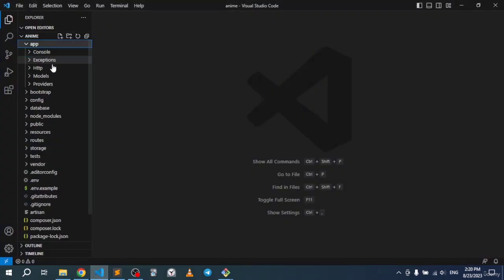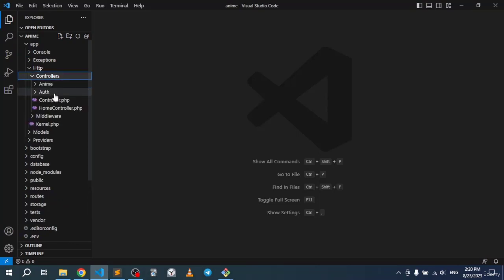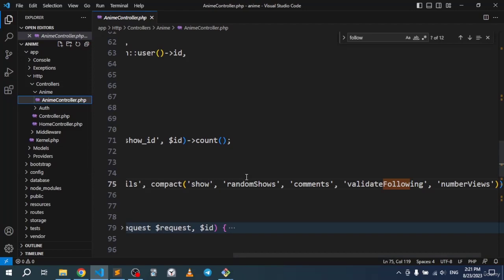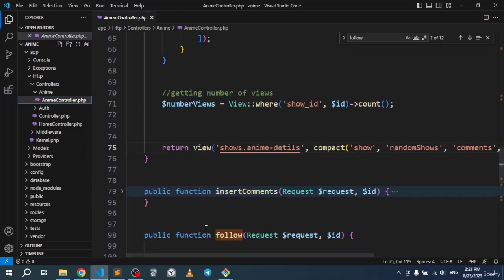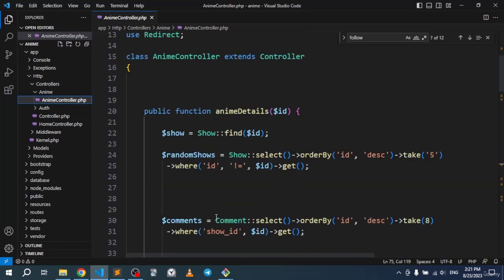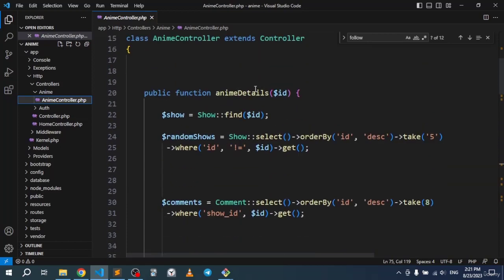Let me go to app, HTTP, controllers, enemy, and let me go to the enemy controller. Let me see, and there it is, enemy details.